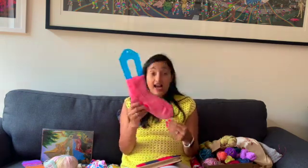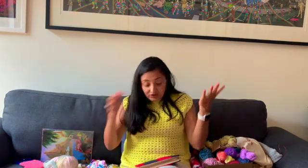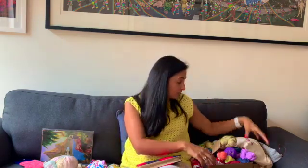The first sock that I ever made was a toe up. Now toe ups, actually a lot of people find them a little bit more professional looking, and a little bit more the right way to do a sock, only because the way you cast on, you are creating like a little pocket where your toe will sit, and you can keep expanding by increasing the number of stitches and then forming your foot or the toe area, and then continuing to work the foot of the sock. So let me show you a toe up sock.